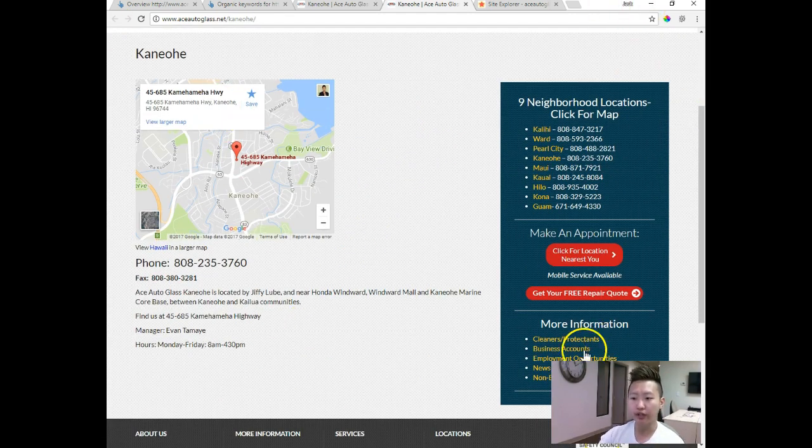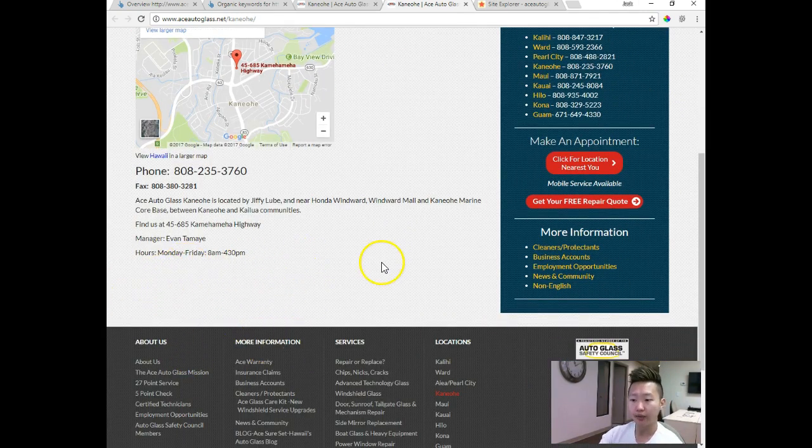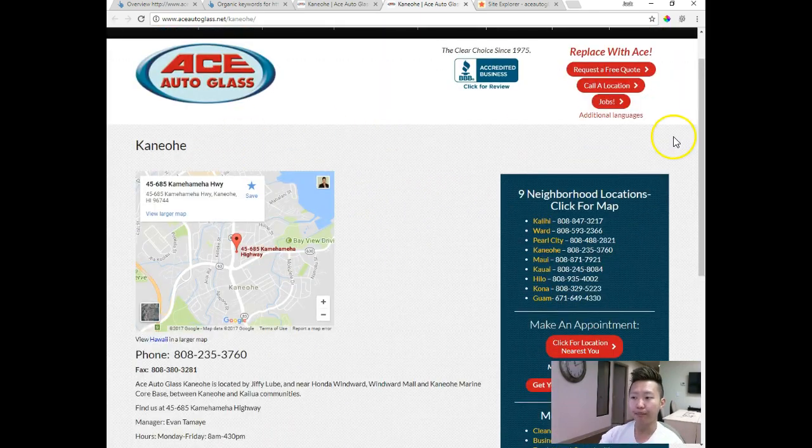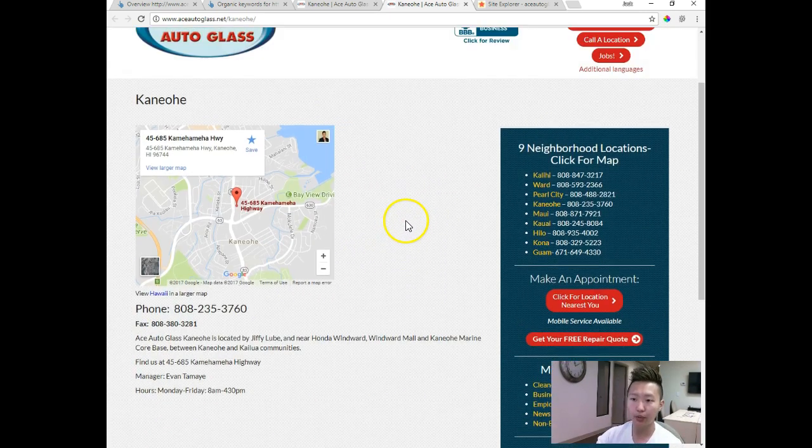So in this page right here, you want to have a lot more content. You want to have links that talk about specials that you have, maybe a link for what is window repair or the services that you provide. That way they can go back to the other page, read about it, and figure it out from there. But without any content on here, not only are you leaving a lot of your visitors in the dark, they're going to look at this webpage, think, oh, this is not relevant to me, and then leave your website and go straight to one of your competitors that have content on this page, and you're not showing Google that you are the most relevant website for a certain keyword or query, right?